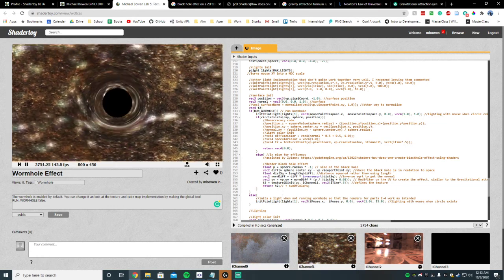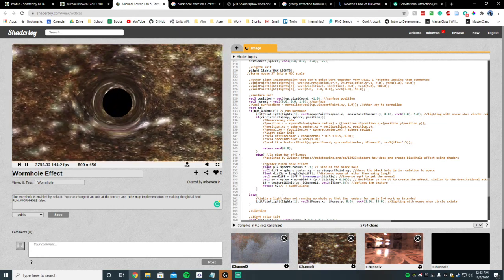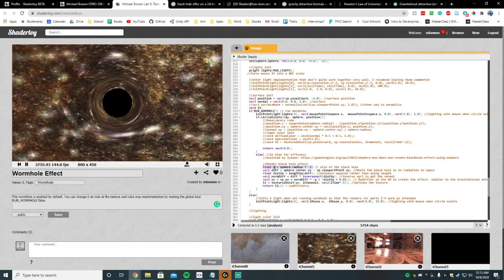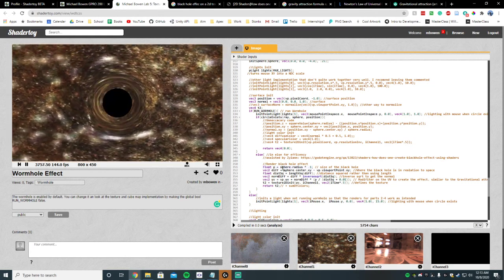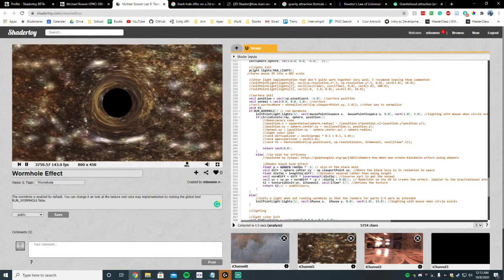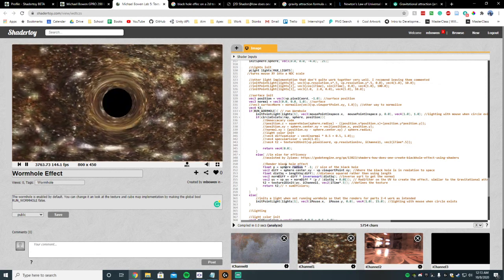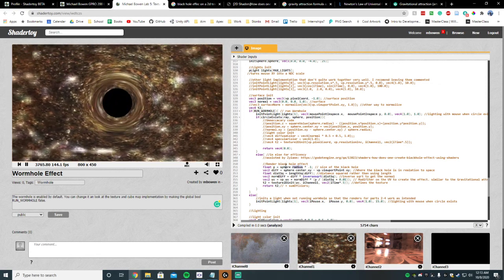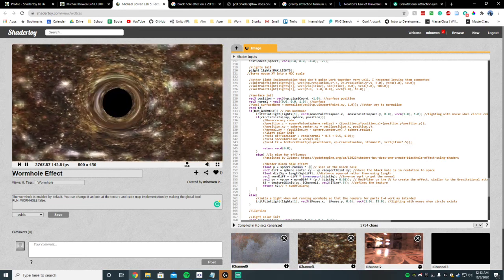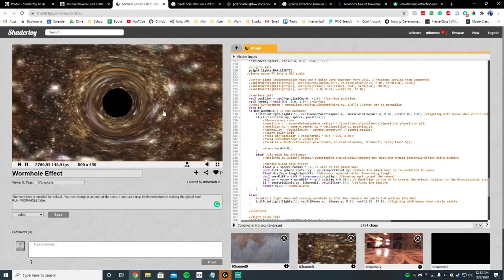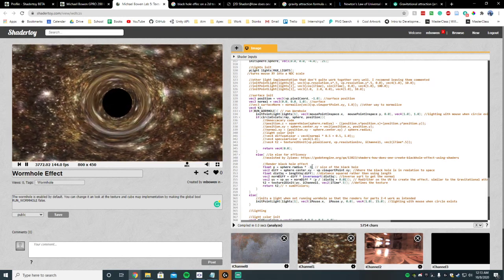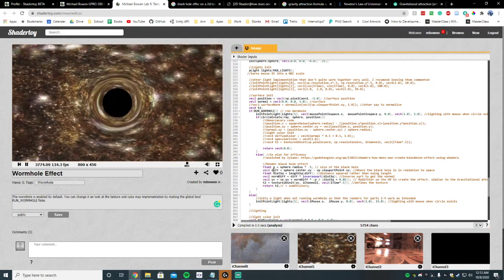So into the actual code now, I've got the point, or this should probably be like pixel or something, which is related to the radius. So this actually just sort of sizes out the black hole effect. So if I increase this, it will increase the radius of the effect. And then we have the difference.